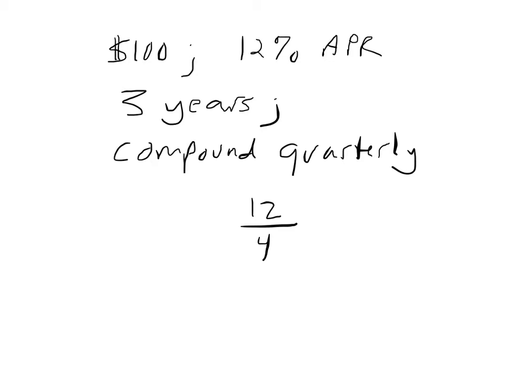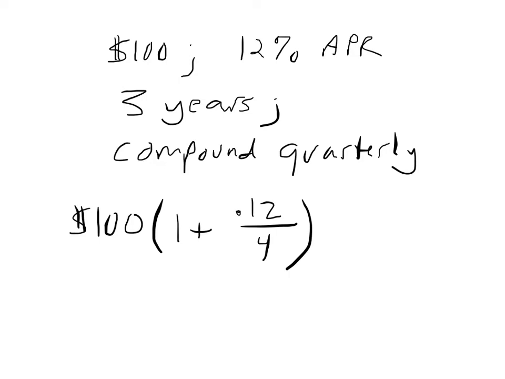Now, if I were to multiply that 12% over 4 times $100, that would give me my amount of interest earned. However, I'm looking to know how much money I have at the end of those 3 months. So I actually want to multiply my $100 by 1 plus 0.12 over 4. At the end of the first 3 months, that's how much money I'll have: $100 times 1.03, which would be $103.